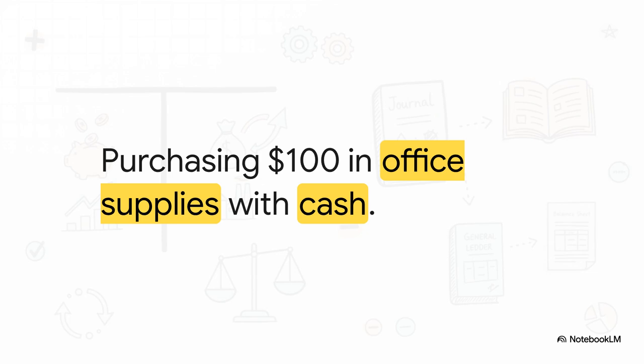Let's say you go out and buy $100 worth of office supplies with cash. So what actually happens? Well, your assets, in the form of office supplies, go up by $100. Awesome. But at the exact same time, your assets in the form of cash go down by $100. See? 2 accounts are affected simultaneously, and boom, your overall accounting equation is still perfectly balanced. Now, to actually record this stuff, we really need to strip away the confusion around 2 of the most intimidating words in all of finance: debit and credit.